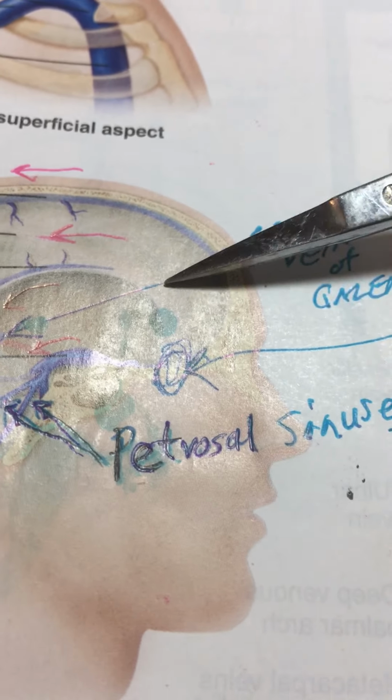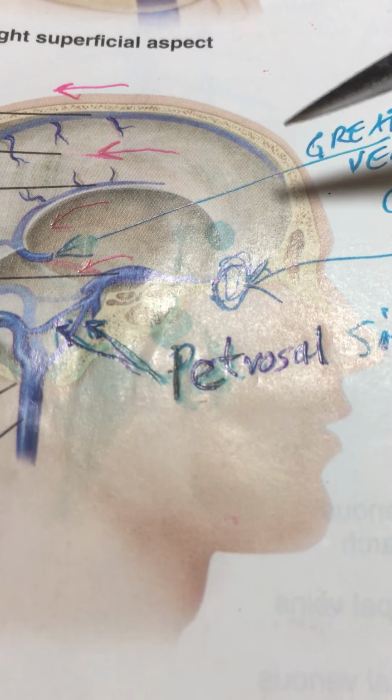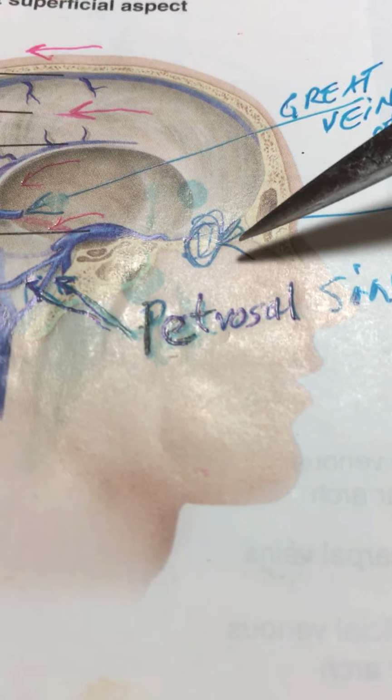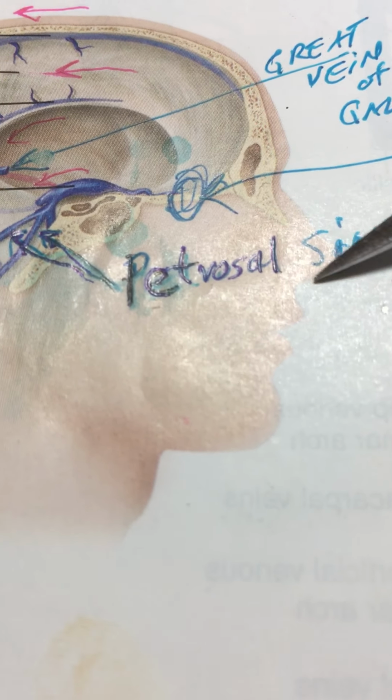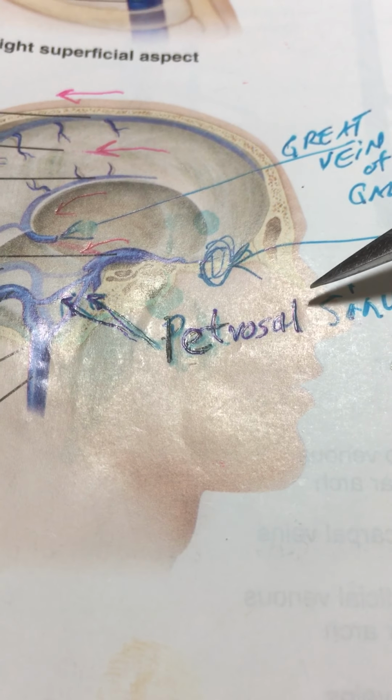Everything flows backwards. The blood from the facial vein is flowing back this way. The blood from the pterygoid plexus is flowing back. This is in essence a danger area of the face, according to the Barbara Bates nursing physical diagnosis book. Usually in your first year in nursing, and even in medical school in the first semester, there's the Barbara Bates book of physical diagnosis, and she notes that the region around the nose, just above the nose, up here in the forehead, the upper lip, all of it is draining back this way.